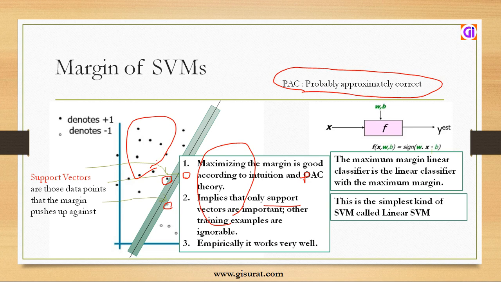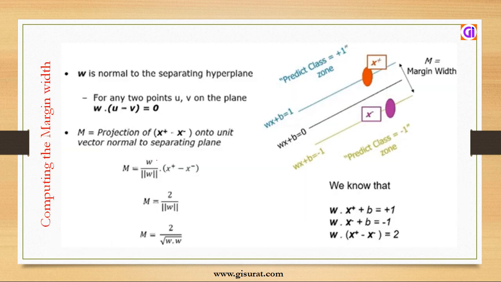So that is something about the support vector machine. And finally, the conclusion is I want to just maximize the margin. And for that, I have to choose the best W and best B. मुझे ऐसा लाइन चूज करना चाहिए जिसके W और B की मदद से मार्जिन मैक्सिमाइज हो. So let me just perform some mathematical task.